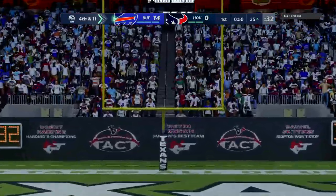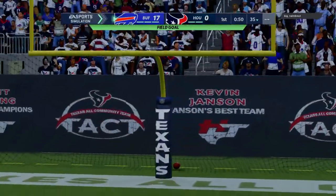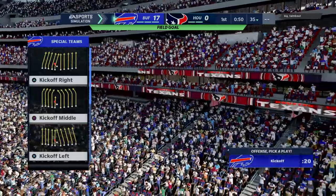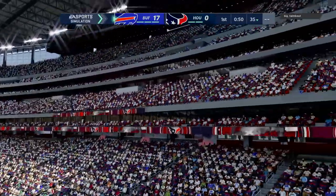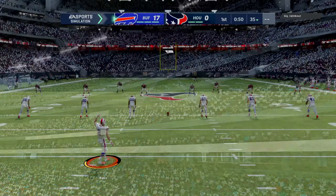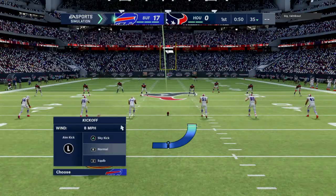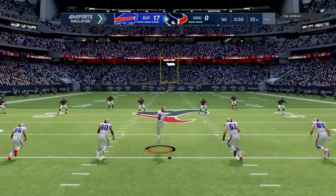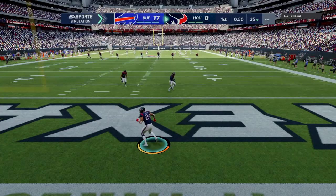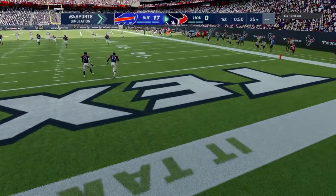And his kick is absolutely perfect. And the lead will grow. It's now 17-0. Now, bottom line, tremendous starting field position, really squandered there as they wind up going backwards and then come up with just 3. Well, getting the 3 turned out to be important. I can imagine the head coach when he ordered the field goal, please salvage something out of this drive. That was not fun to watch.